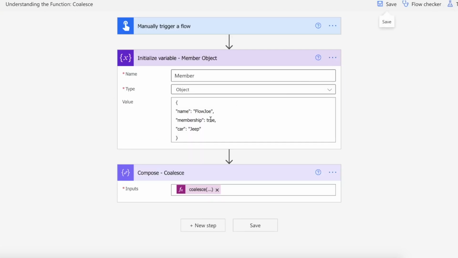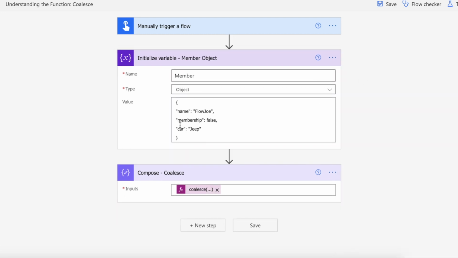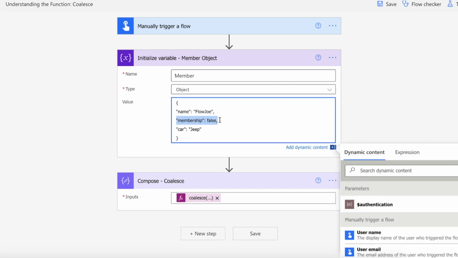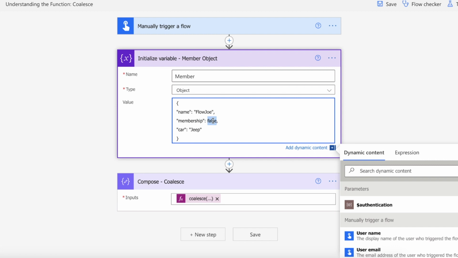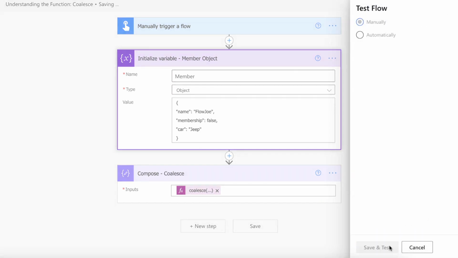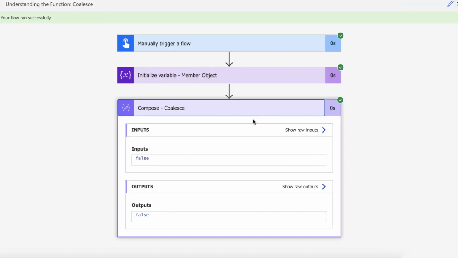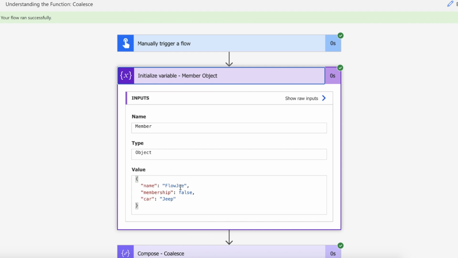So what happens if we pass through false even though we have a false alternative? Well, it's going to check to see if this is null, and it's not going to be null, so it's going to take this value. Even though we have the option of passing false if it is null, we can still pass false through by ourselves. Let's show you that this works. Okay, so we've got a false value back, but this time we haven't got it because there was a null. We've got it because we've passed it through from the membership. And that is how you use Coalesce to do defensive programming on Power Automate for null checks.